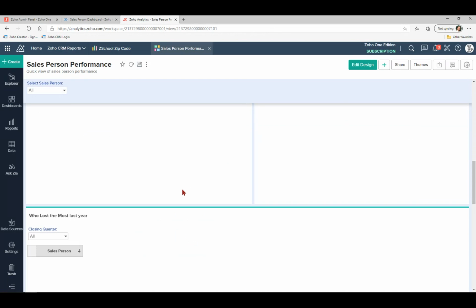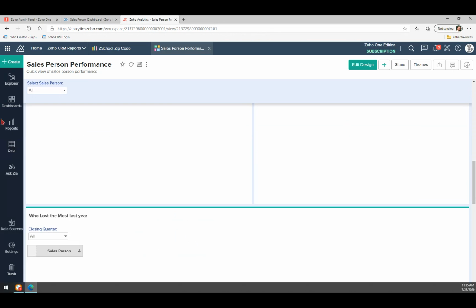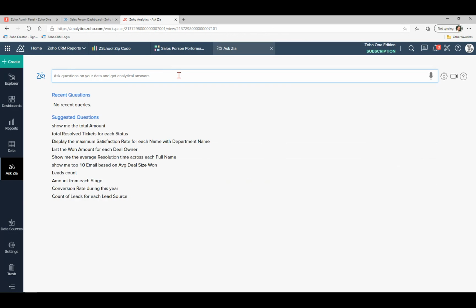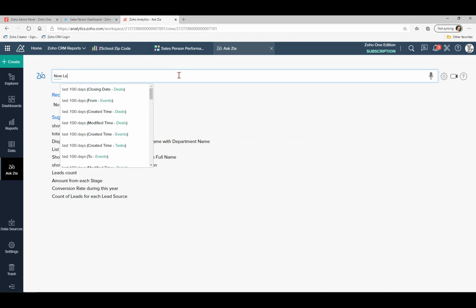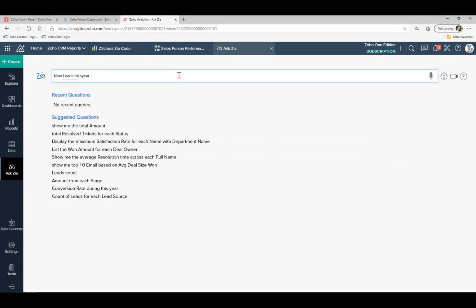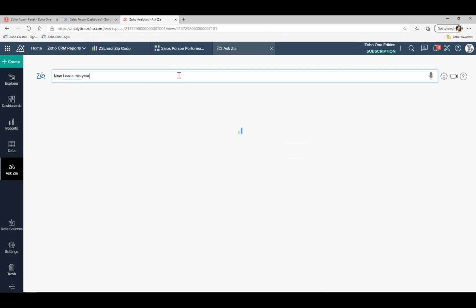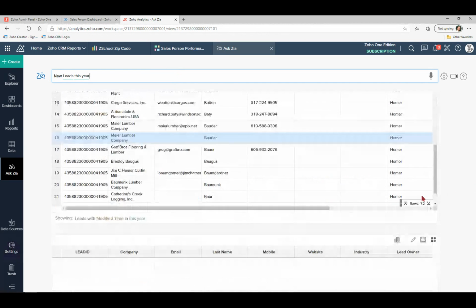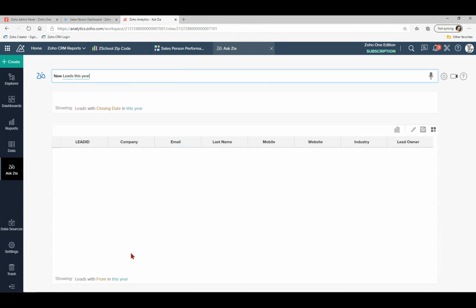predictions. By the way, Zoho is doing a lot of work in artificial intelligence, and they have this thing called ZIA, which is Zoho's intelligent agent, and you can sometimes ask questions, you know, new leads this year, and it helps to type it. And sometimes they will just write the report for you. So they got this as a tabular report, and then another report, and then they'll have some graphs down here. You know what? Let's change it and just say graph of new leads this year.